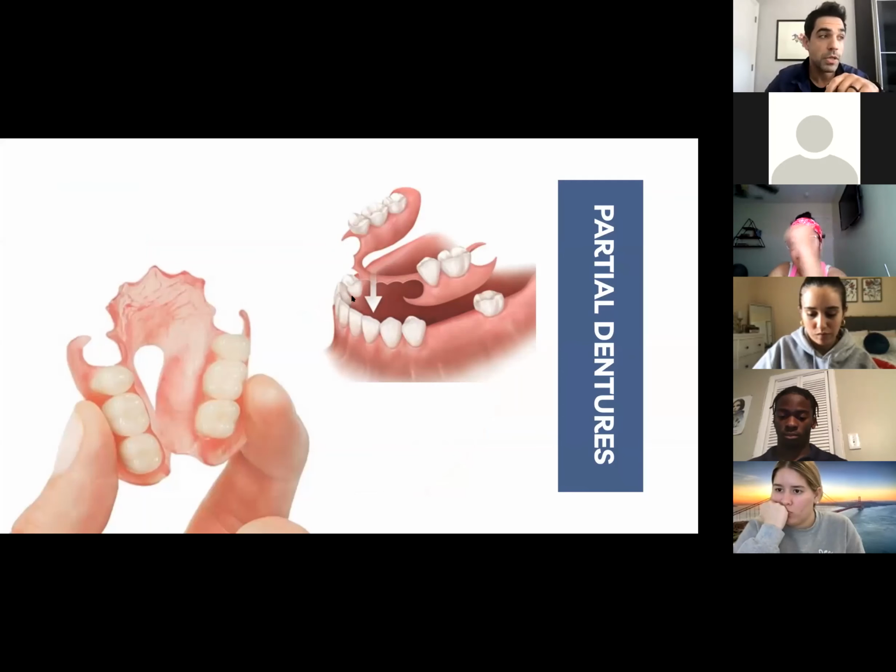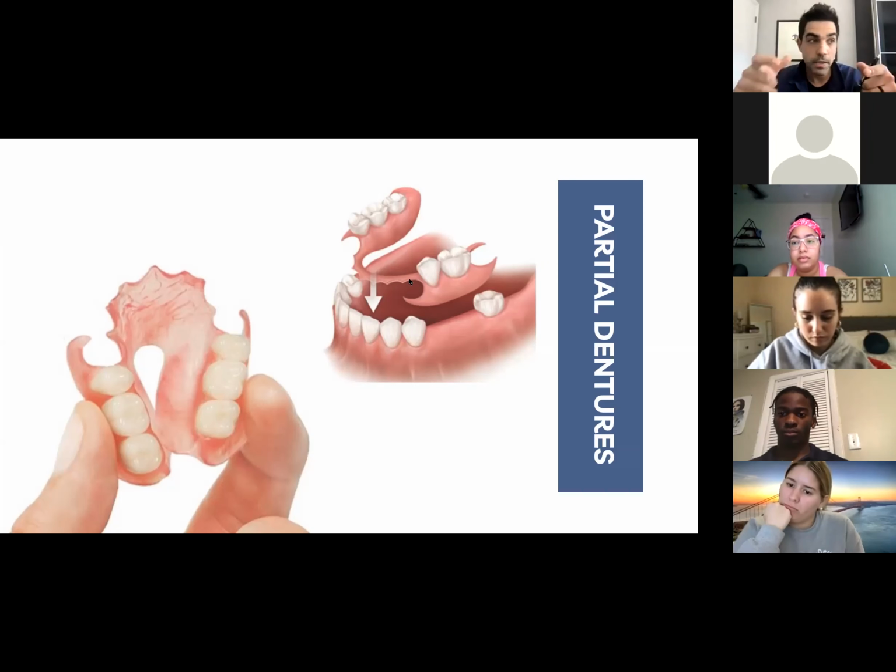So here this patient has, looks like maybe a missing molar and a premolar, and back here we're missing all of the molars, all right? Fine. Partial denture works great in a situation like this, right? Because the partial denture uses little hooks, we call those clasps, to latch on to the teeth that are still left, and it's pretty stable that way.